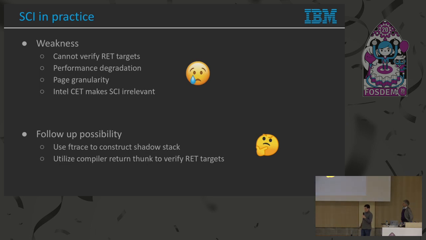We found out that this is really slow, many times slower than normal system call execution, and that context switches are really costly. And also it has some security weaknesses as well. We couldn't validate return targets to actually prevent ROP attacks properly. We were competing with upcoming CET technology that probably eventually will be available sometime. Do you know anything about CET?